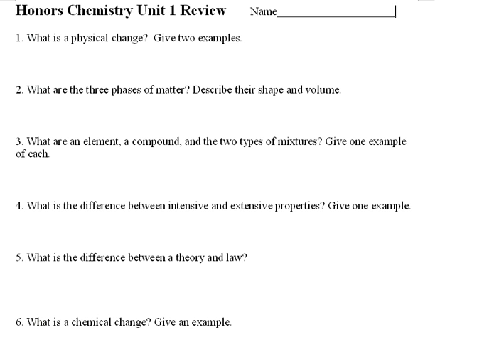What are an element, a compound, and two types of mixtures? And give one example of each. So an element is any substance that's made entirely of one type of atom. So imagine if I have a ring that's made entirely of gold. That's considered an element. Another example would be aluminum in an aluminum can. The oxygen that we're breathing, although that's technically a compound because it's two atoms of oxygen.